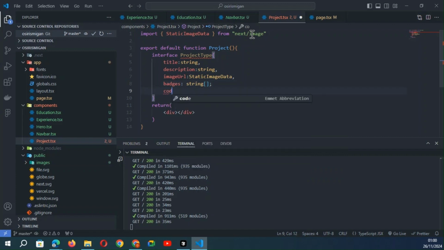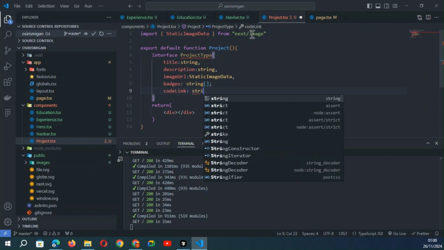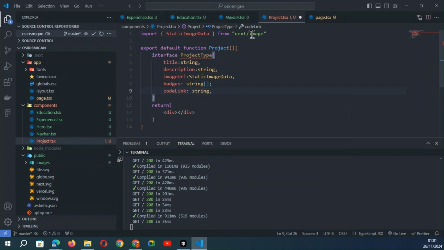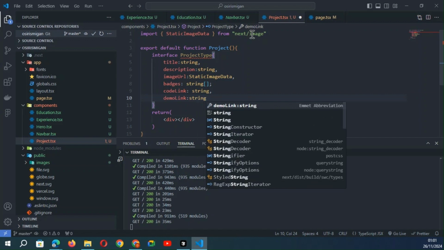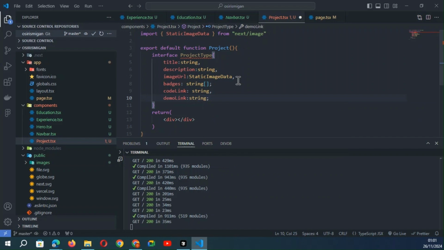We have now code link, string. We have now demo link.